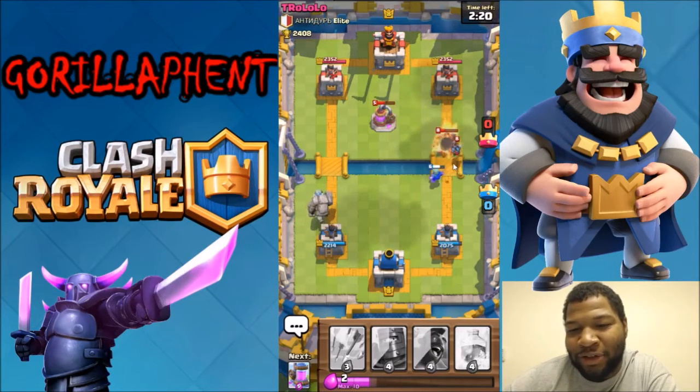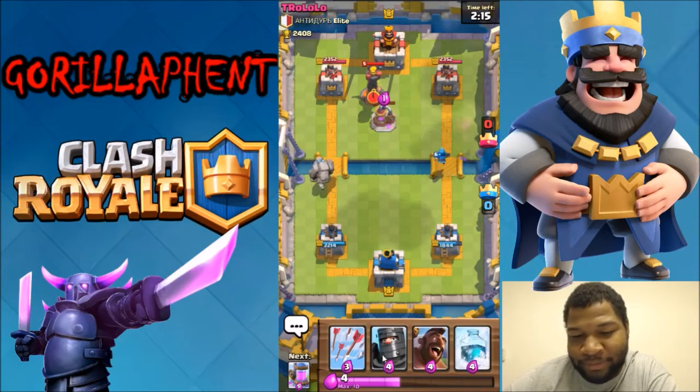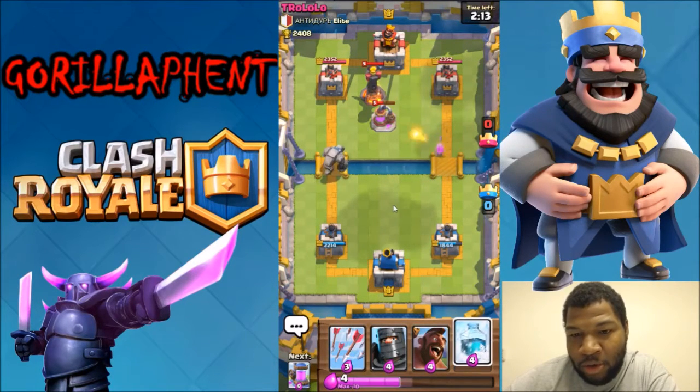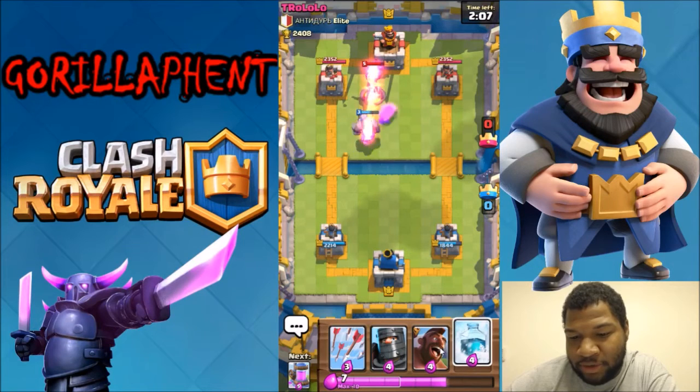Oh, that's what we call a twofer. What? How is it not splashing on this one? Shenanigans. What is that right there? Shenanigans. No, I won't even freeze it.